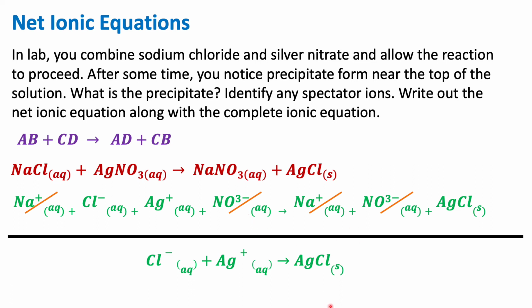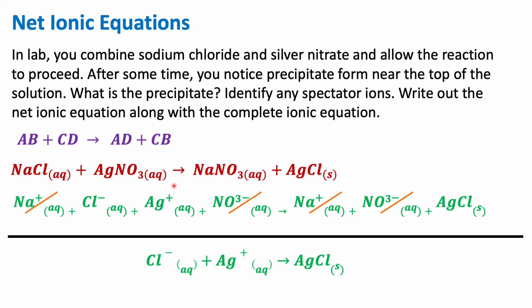Now let's define what each of these things are. Remember, this over here is the basic double displacement reaction equation, where the cations and anions are exchanged between the two molecules. Next, we wrote out our equation from the information we were given. So sodium chloride right over here, silver nitrate right over here. They react to perform a double displacement reaction where we get these two products. Then we label what's aqueous, liquid, or solid, keeping in mind our solubility rules.